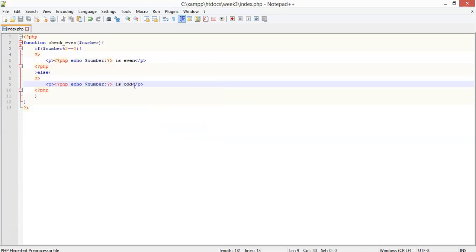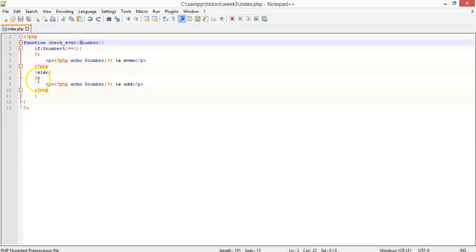Okay. So this is a function. So our function starts with the keyword function. Then you give it a name. So it follows the same naming rules. But in my examples, in the subsequent examples, when I write the name of a function, I'm going to put it in lowercase. I'm going to separate the words by underscore so that if somebody is reading, the person can figure out the different words. Okay. And this function has an input, which is the value we will have to pass in when we call the function. So here is the number.